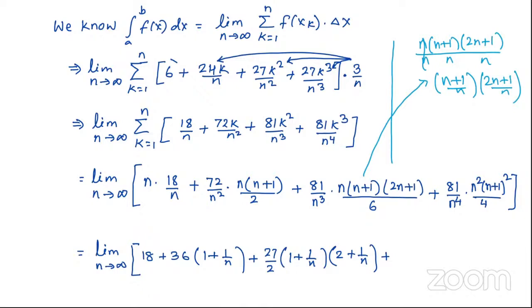For n plus 1, the denominator is n. For 2n plus 1, the denominator is n. And if you separate the denominator in the first parenthesis, you get n over n plus 1 over n. And then the next one is 2n over n plus 1 over n. And if you cancel n and n, that's 1 plus 1 over n. And then n and n cancel, 2 plus 1 over n.